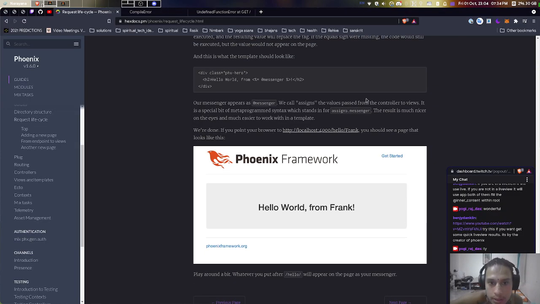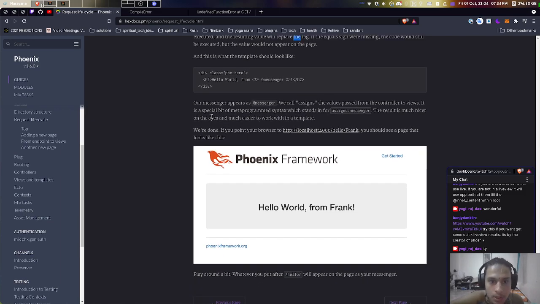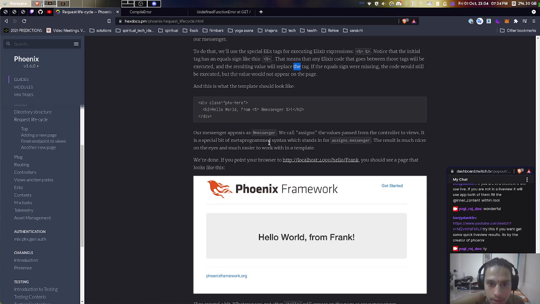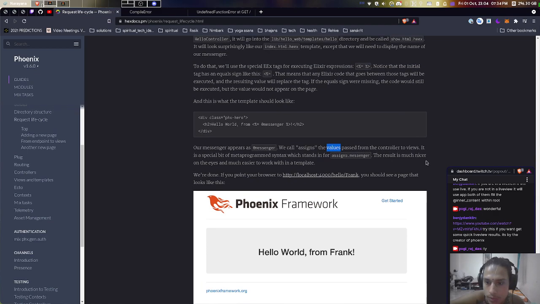Interesting syntax. Notice that the initial tag has an equal sign. Yes, that means in Elixir that code between these tags will be executed and the resulting value will replace the tag. Okay, sure. Our messenger appears as @messenger. We call assigns the values passed from the controllers to the view.